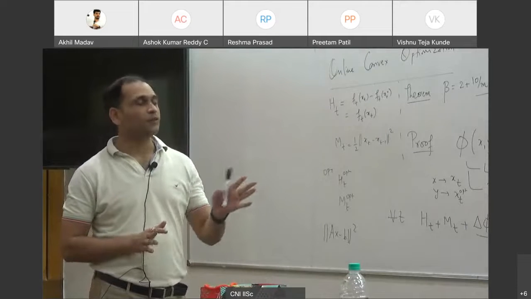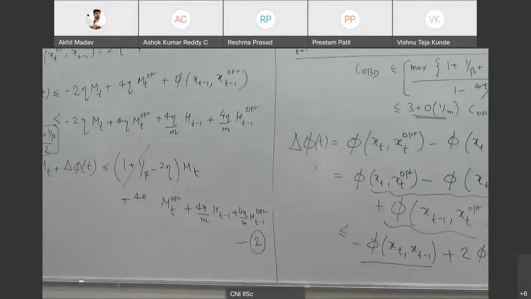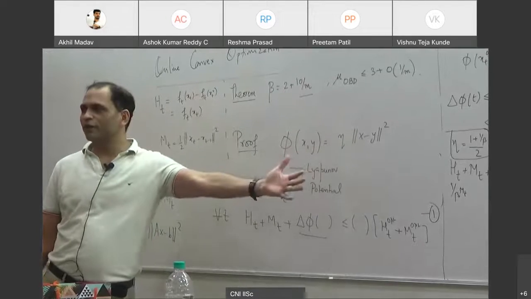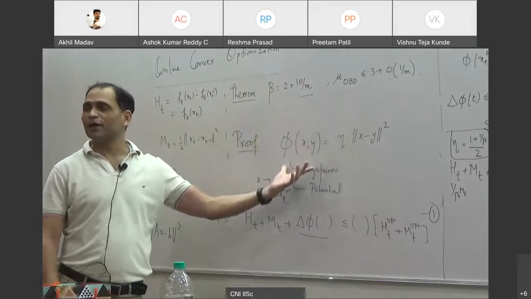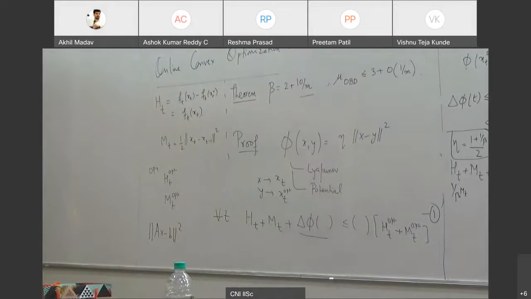So this is all algebra. The basic takeaway from reading all of this is that the construction of a potential function depending on the algorithm, an algorithm definition depending on who comes first, is never clear. You first think of an algorithm, then think of a potential function, or you first think of a potential function, then think of an algorithm. This process could be completely reversed for your problem. They are intimately connected.